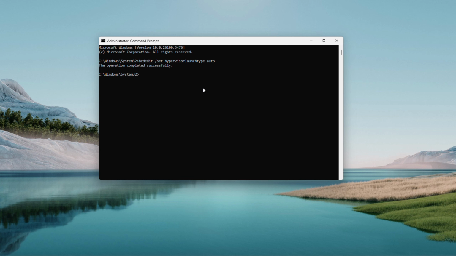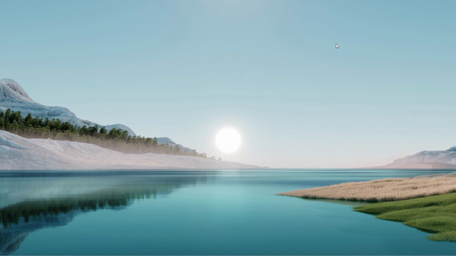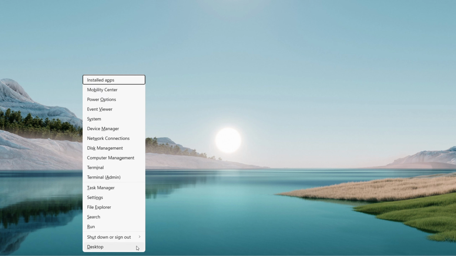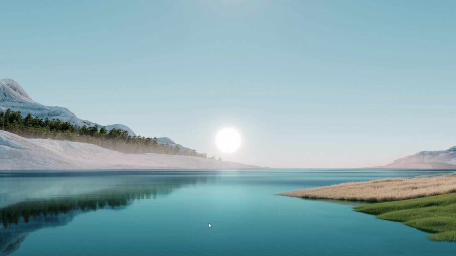Once that's done, close the Command Prompt window. No rush, just click the X. Now restart your PC to seal the deal. Hit the Start menu, click Restart and let it shut down and boot back up. Give it a minute or two to settle in. Then test things out. Hopefully no more blue screens. This fix resets Hyper-V configs, which usually clears up that crash if your virtualization is good to go.